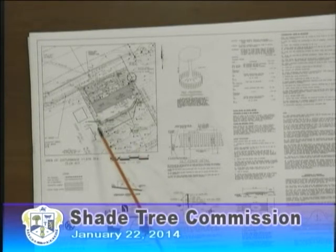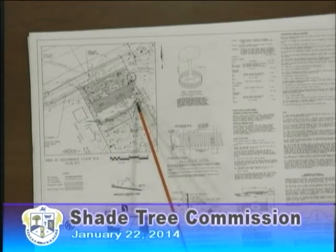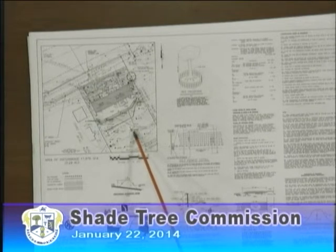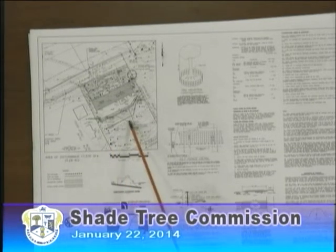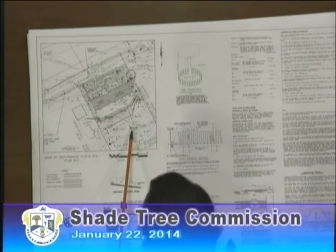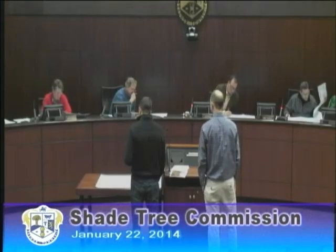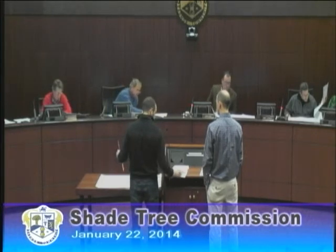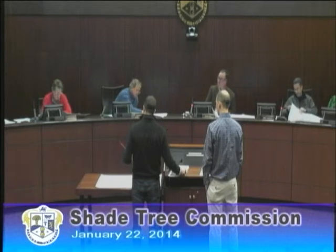The other ones along the back line, in the letter, he shows that there are two that aren't marked dead, but he said these two are dead trees. And there's an additional one that I've marked on this plan that's dead and should come down because it sits within reach of two different structures. So we're going to remove this dead tree as well, but that wasn't shown to be removed. I marked it here on this plan. Is that 40-inch? Yes, sir. The 56-inch walnut, that's the red oak, right? That's correct. I've got pictures of them as well, if that would be helpful. And that is dead? That is dead.